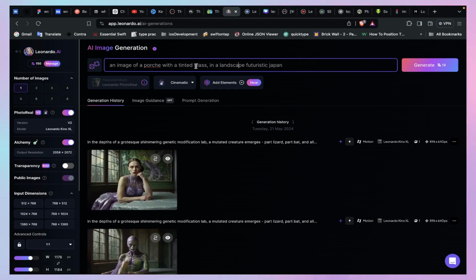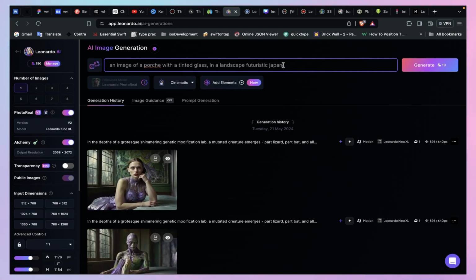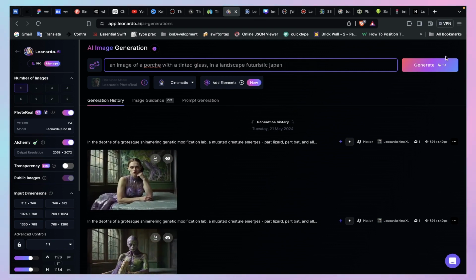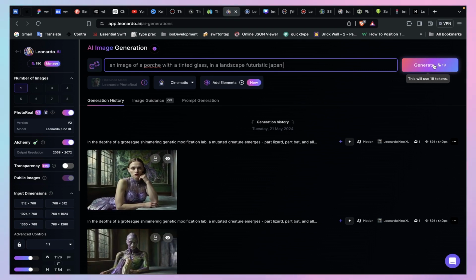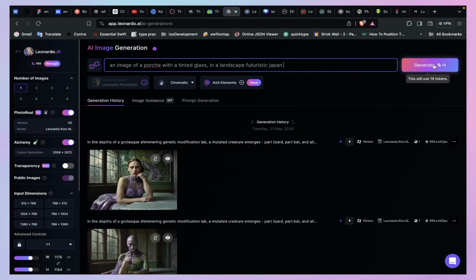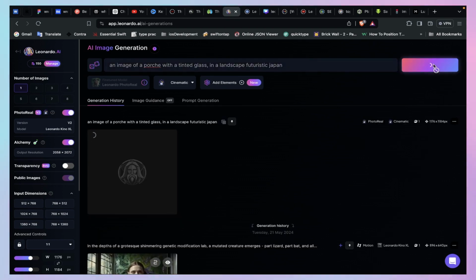So this is an easy prompt that we are going to use for this, and let's generate the image so you guys can see what this little prompt can give us.